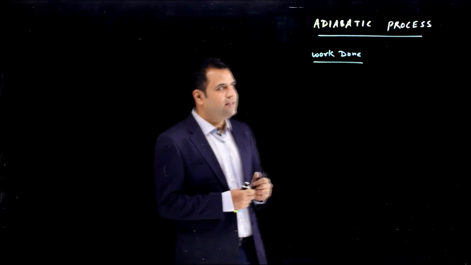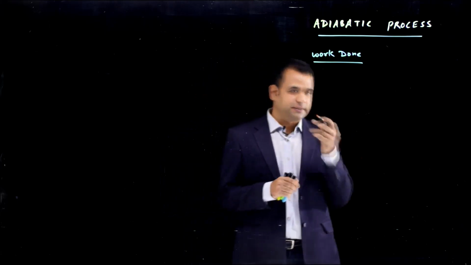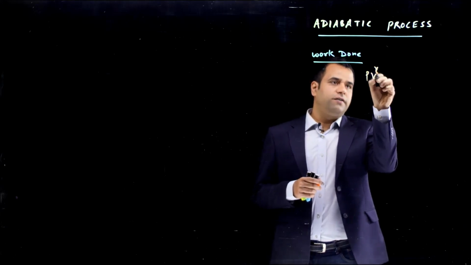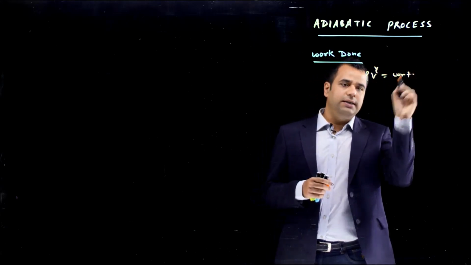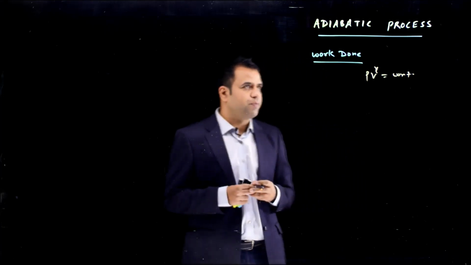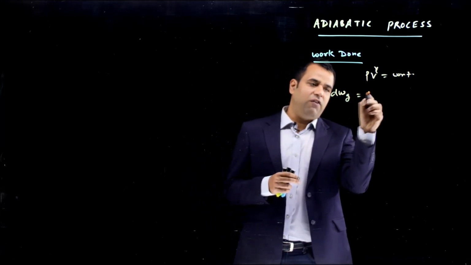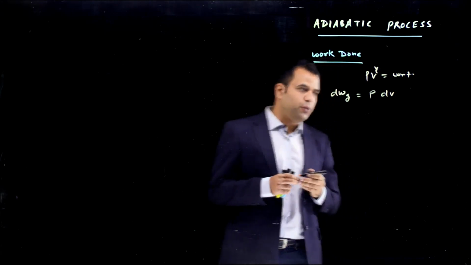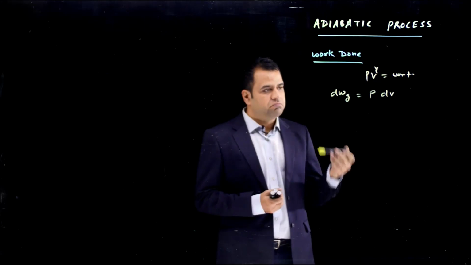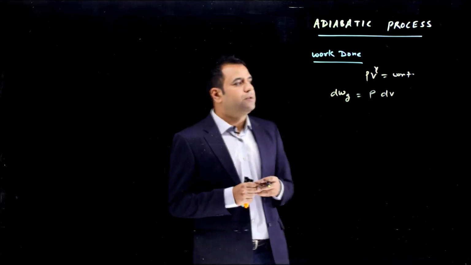Hello. So now we'll calculate the work done by the gas in case of adiabatic process. If you remember, the ideal gas equation was of this format, PV to the power gamma is constant. This was one of the formats of the ideal gas equation. And when we talk about work done for a closed system, we have a formula dWg is equal to PdV. So small work done by gas in case of a closed system is represented by PdV. Okay. So this is my equation.